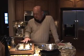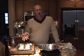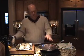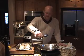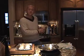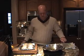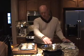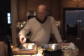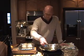Alright, so our crab cakes have been in the refrigerator for about 3 hours or so. Like I said, an hour minimum. More is just fine. So I have a skillet here on the heat. I'm going to add just about 3 tablespoons of olive oil and let that get up to heat just slightly, just so you start to see the ripples. This pan was already hot. And then we're going to add our crab cakes one at a time to that hot oil.